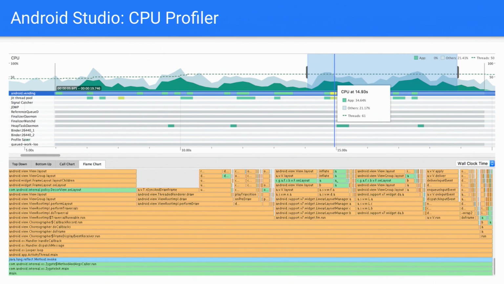And for the other tabs, there's a call chart. That's a different way of reading this flame graph. There's also a top down and bottom up that shows you percentage of execution. That's similar to what Traceview used to do. Even if you're looking at app code, we're not using some special version, so it's apparently been obfuscated, or maybe they just like really short method names. My favorite one here is c.g.a.f.i.b.v.f. on layout. That's the profiler that shortens the package names so that they fit.